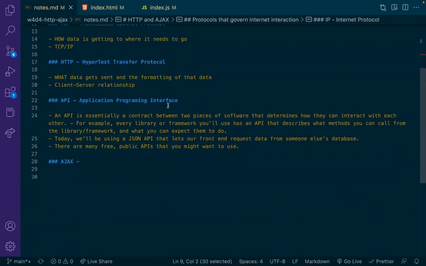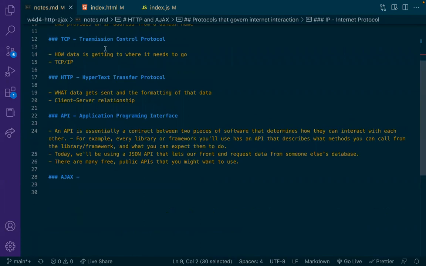And we talked about TCP, which is concerned with how the data is getting to where it needs to be. That usually includes a three-way handshake, and it just lays out how data is going from one place to another.